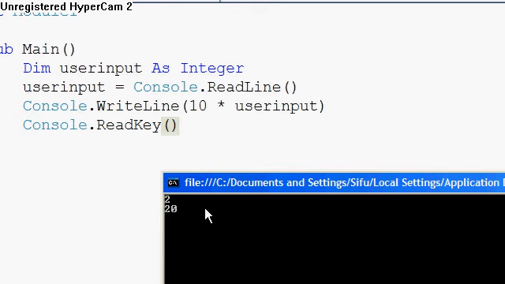And I'm going to go over later how you can avoid that. But for now, just be careful to specify to the user, or tell the user, what to enter and what the program can handle and what it can't. And be careful what you're converting this into. This is an integer, and as long as you enter an integer, it's fine. But if it's not an integer, you're going to have some problems. So that's really it for user input. That's as hard as it gets. It's just Console.ReadLine. That's it.